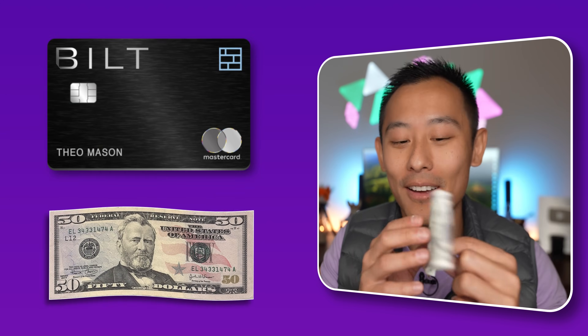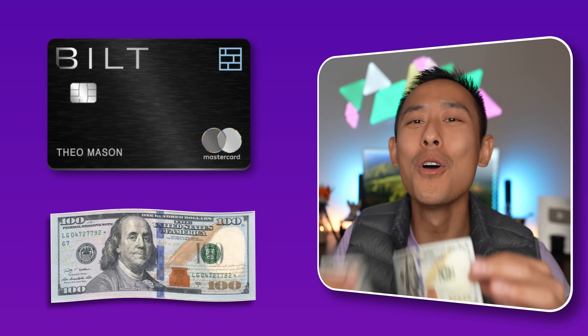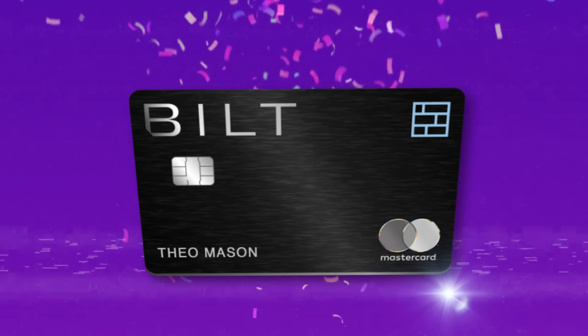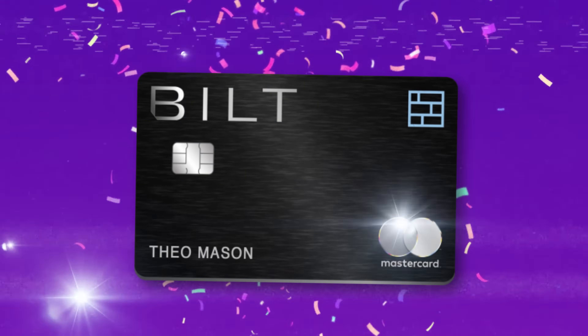This is a $200 annual fee credit card. But did you know you can actually hack it and have it for $0? In the 10 plus years I've been in the credit card game, I've seen cards come and go, but I have never seen a credit card provide this much value, all coming in at a $0 annual fee. So if you're on the fence about your next credit card and you eat food and you have any slight interest in travel, then this is your next card. Introducing the no annual fee Bilt Mastercard.